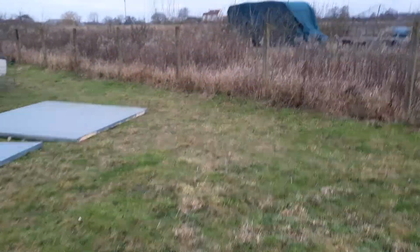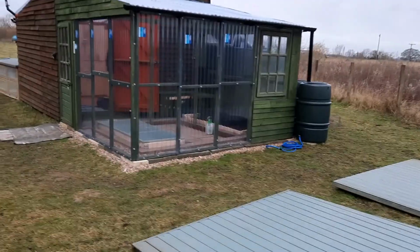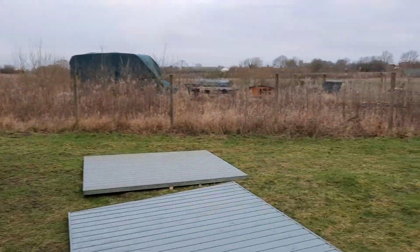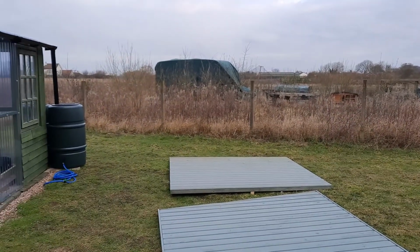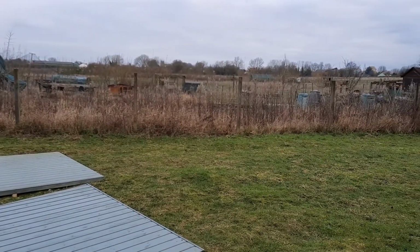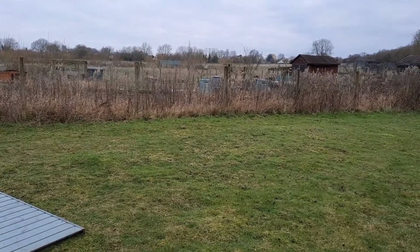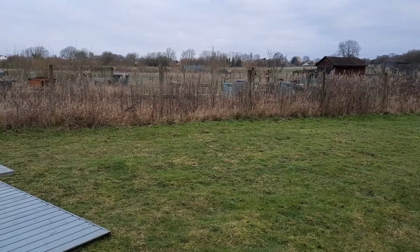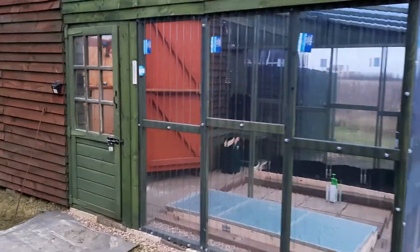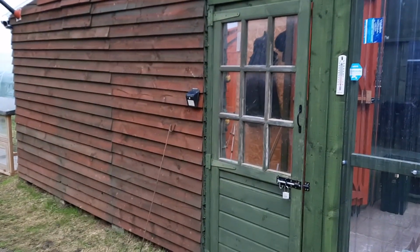I do of course need to fabricate the actual run, or the pen that the chickens will be outside in. I've got all the timber for that in the cabin already, so once I've got the foundation blocks down I can then work out where the pen is going to go, and you never know, maybe even start fabricating that. But for now, get myself in the cabin, get a cup of coffee down me, and we'll keep you up with progress as we go.